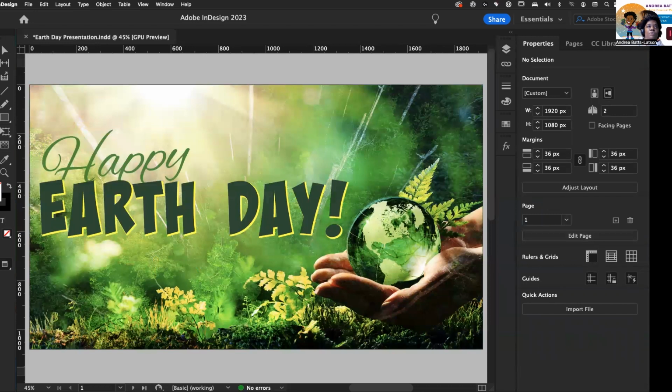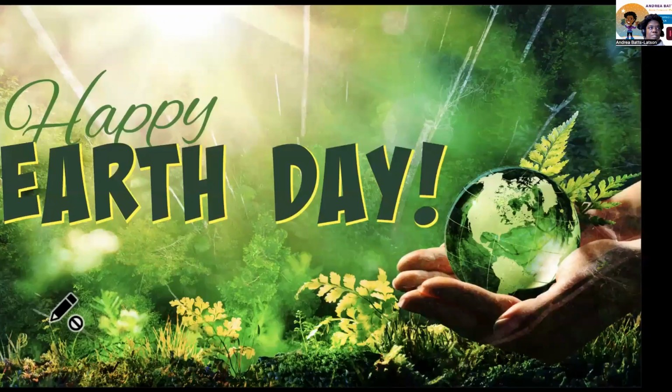And now I'm going to show you how we would present this. So this is my presentation. It's very short. And I'm going to hit Shift W. Now, that's the shortcut way. Another way is we can go in our toolbar at the bottom, and if you hover, you'll see the different modes. You'll see preview, bleed, slug, and presentation mode, and presentation mode is the one that we want. So I'm going to click on presentation mode and it takes us into presentation mode.